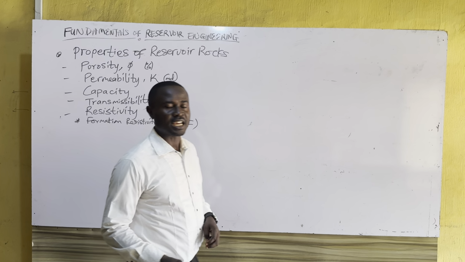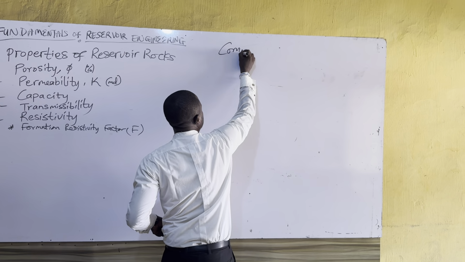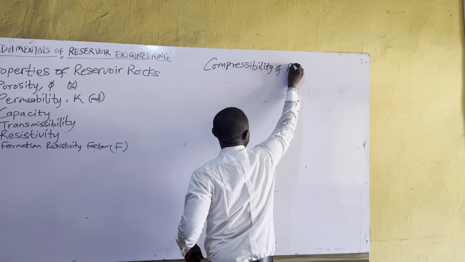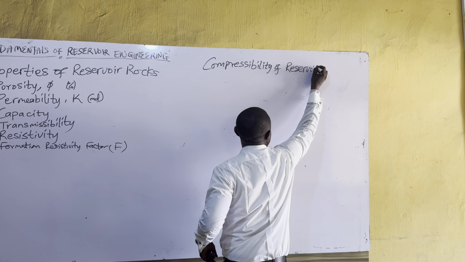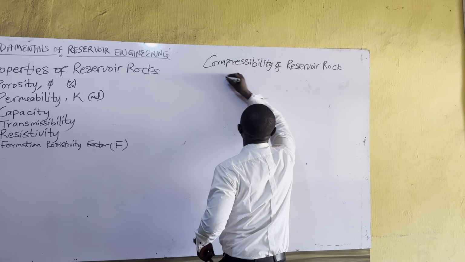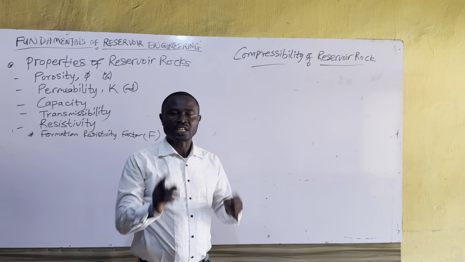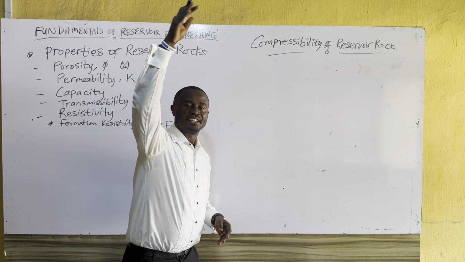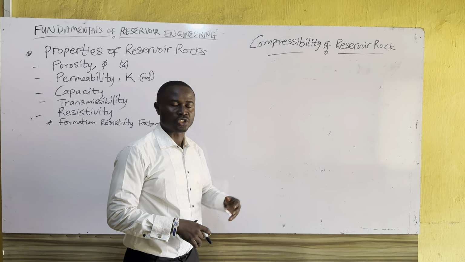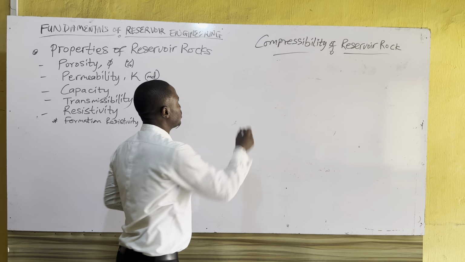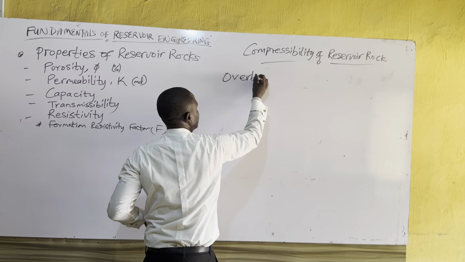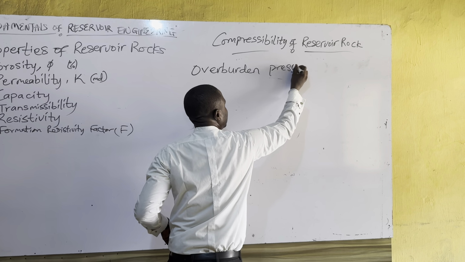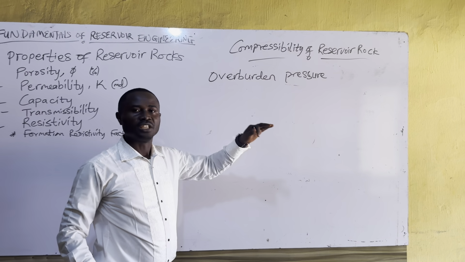Today, we are going to look at a critical topic, which is compressibility, the compressibility of reservoir rock. Before we delve into compressibility, there are certain things we need to know. This reservoir rock is overlaid by various rocks with various weights, which we call overburden. Overburden pressure is what acts upon the reservoir.